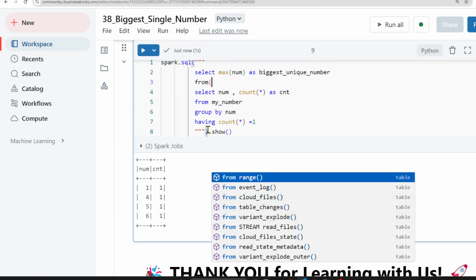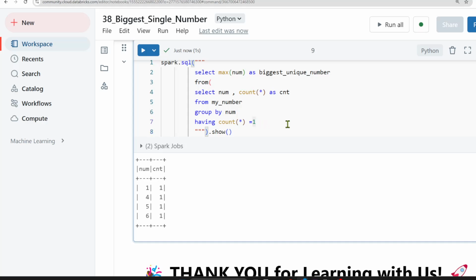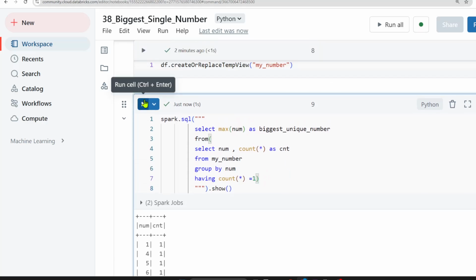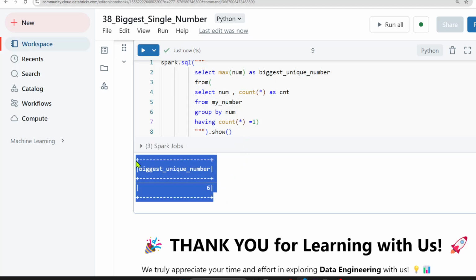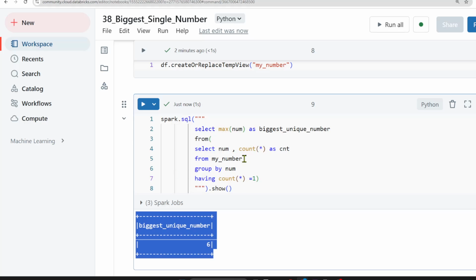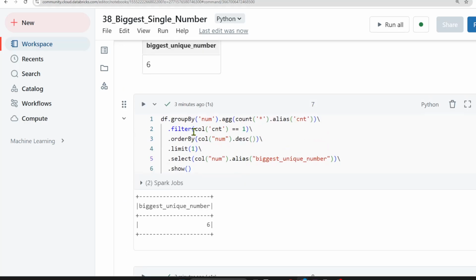So we can write it like this. See, we have achieved it. Through SQL also we have achieved it, and through the dataframe API also we are able to do it. Correct. There can be multiple approaches, right? So this is how we need to solve any PySpark problem.